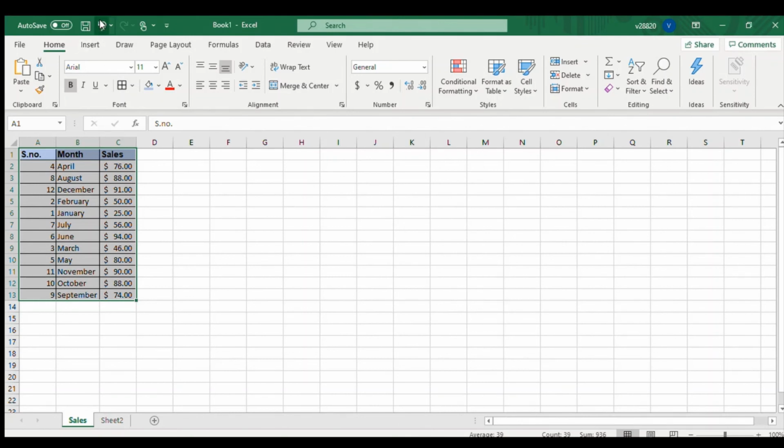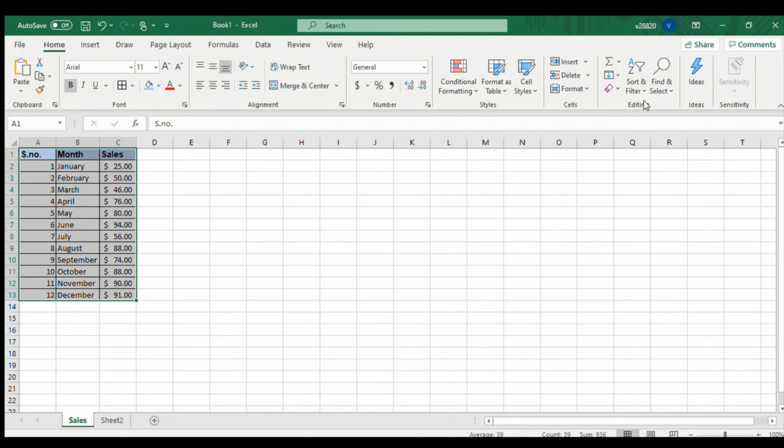You can click on that and it will go back to the previous option. You could also go to sort and filter and again do a custom sort, and this time do it by serial number. Excel recognizes that the column has numbers, so it will put smallest to largest as the option. You click on OK and it will come back to the way it was before.